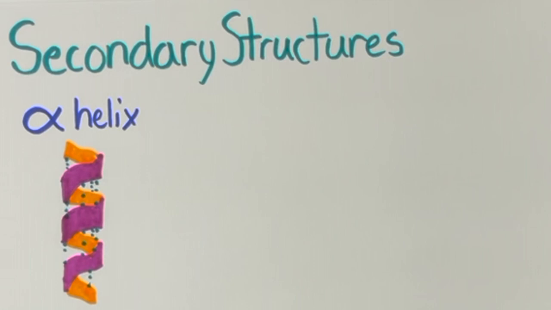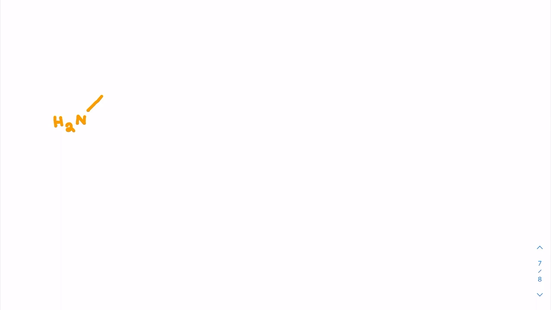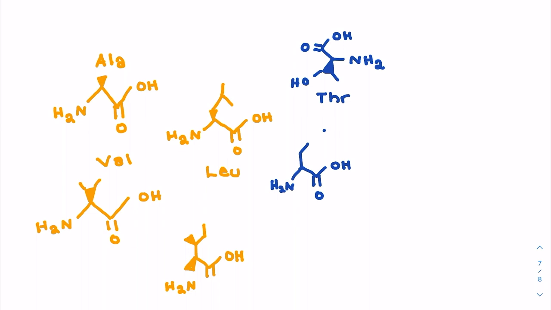The secondary structure of a protein describes a unique, regular, recurring arrangement of amino acids stabilized by hydrogen bonds. Each amino acid can have different properties based on their side chains. These side chains determine the tertiary structure of a protein, or its overall 3D arrangement.